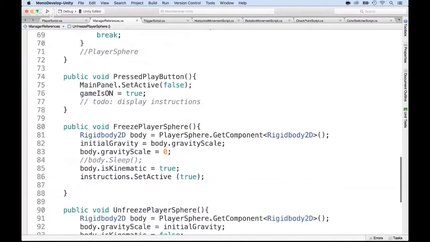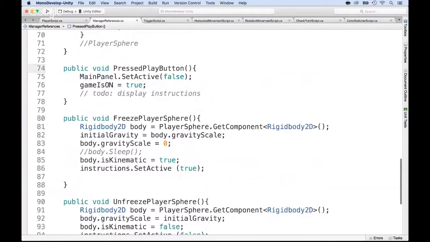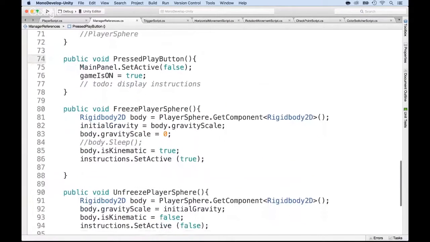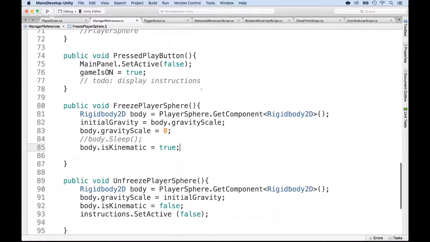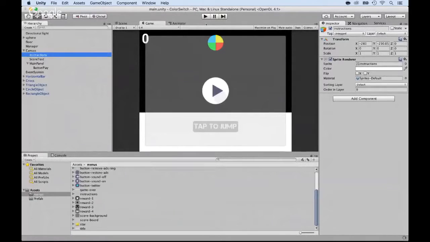Okay, so whenever we press play, oh yes, that's what's going on. Whenever we press play, we need to show it. So we need to set it active. So I'm going to cut this here and put it here. So display instructions, and we had it. We set it in a to-do. So SetActive(true). That's what's going on. All right. Now let's see. Hopefully that's all it is.